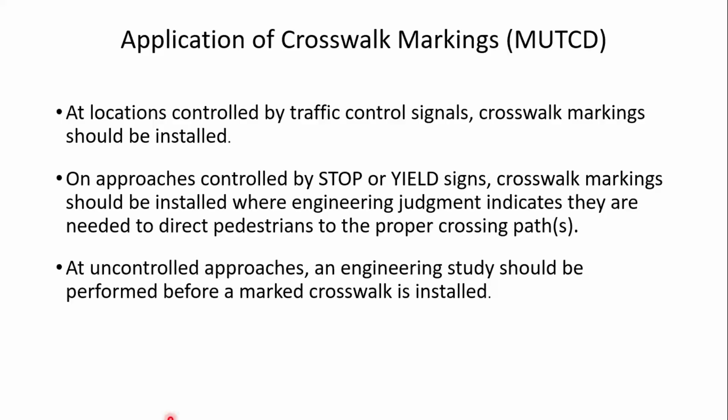Application of crosswalk markings. At locations controlled by signals, crosswalk markings should be installed. That's what the MUTCD says, so they're recommended. On approaches controlled by stop or yield signs, crosswalk markings should be installed where engineering judgment indicates they are needed to direct pedestrians to the proper crossing paths. And at uncontrolled approaches, like a mid-block crossing, an engineering study should be performed before a marked crosswalk is installed. So all of this is MUTCD guidance.